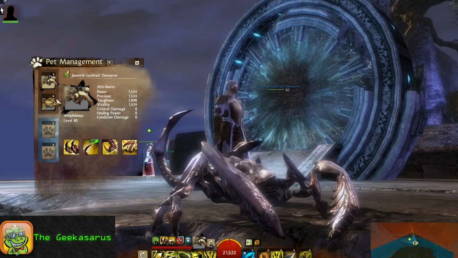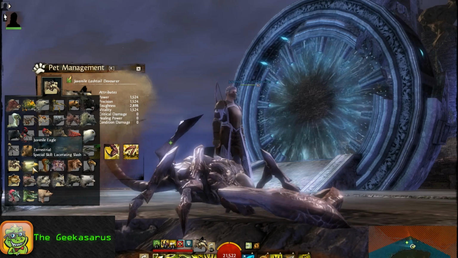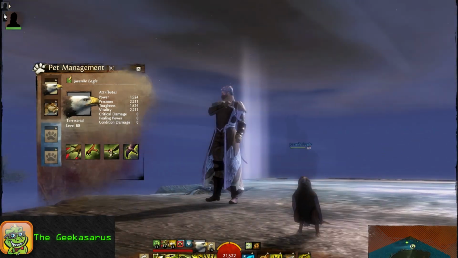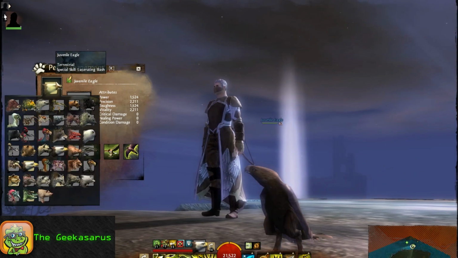Coming up next, we have your standard eagle. Now this one, the graphic for the eagle is correct, almost. This is a golden eagle, but the graphic shows a bald eagle. But that doesn't mean the model's wrong, it's just the graphic for it.